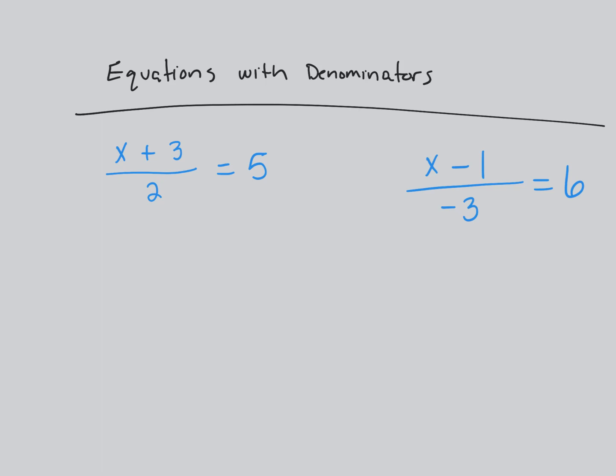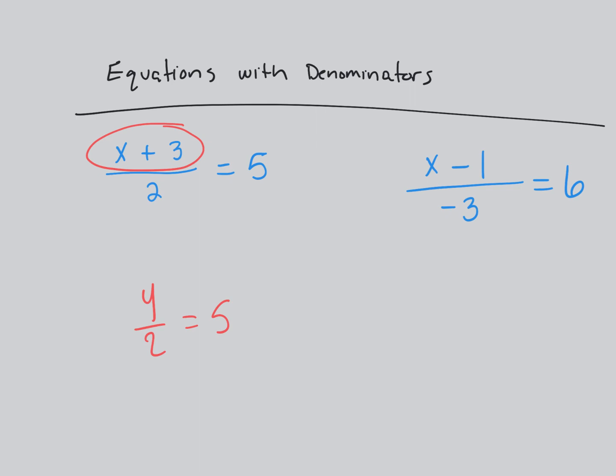When we're solving equations where we've got a denominator underneath the whole thing, or whole side, like we have here in these two examples, the easiest way to think about this is if we imagine this whole numerator as being one single number. So maybe that is a y over 2 equal to 5. So I'm just replacing the x plus 3 and considering it just a y, pretending for right now it's just that one single letter y. How would I solve this problem?